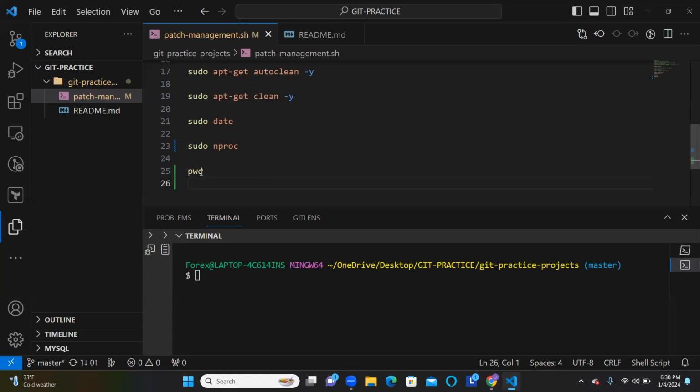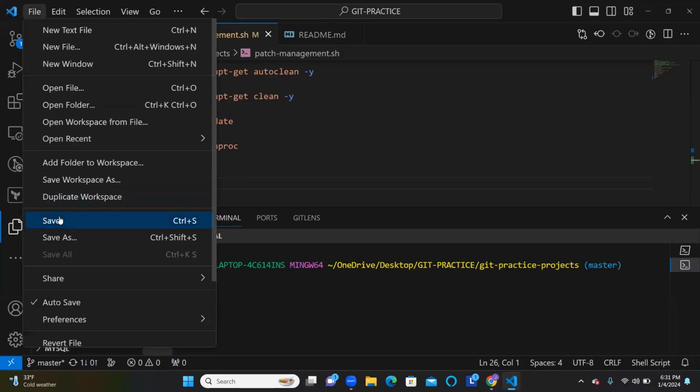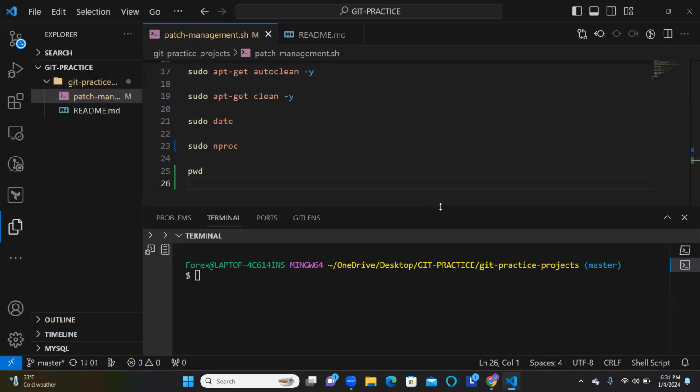Remember, in the remote repository, we made changes on the same file and the same line, and we are doing the same on the local repository. Let's make sure we save the changes. We are good to go.